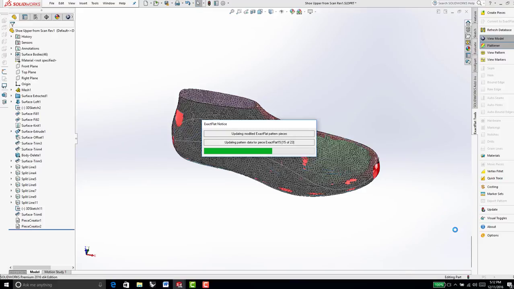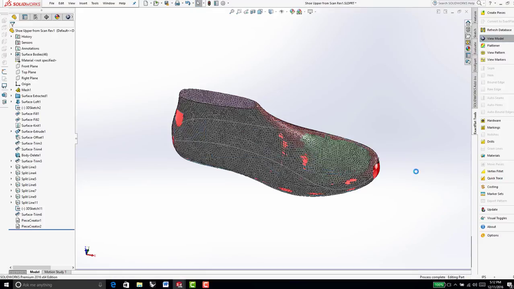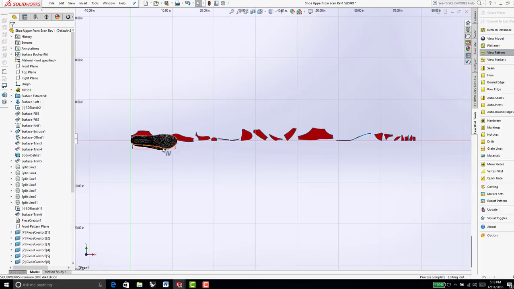Just to let you know, I did this model earlier today, and since there's a hide command in SolidWorks, maybe you can send me an email on what button I need to turn off. When I go into my pattern view, the shoe is actually there, and I don't want it there.